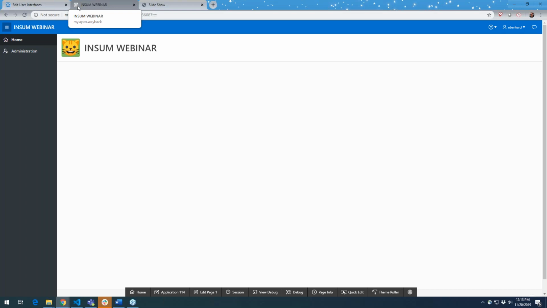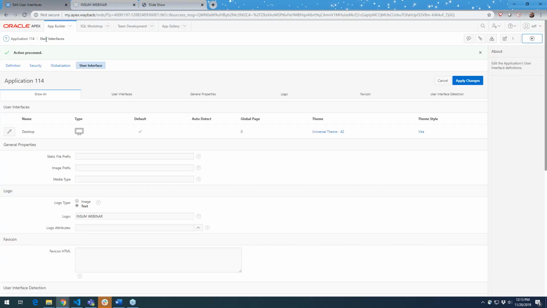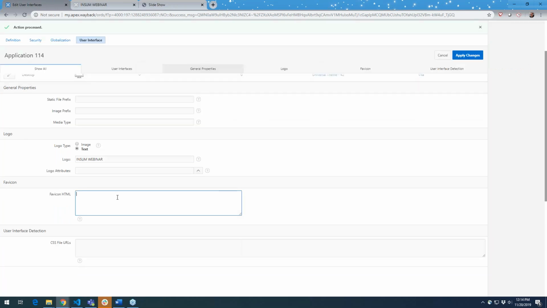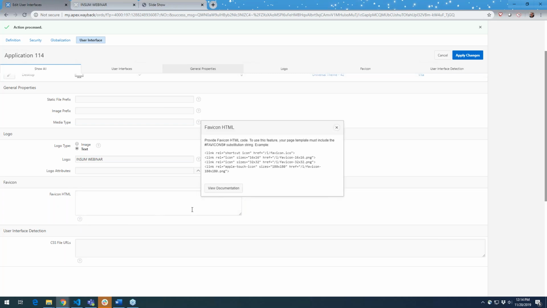And there's a field in the user interface panel of the application definition where we can enter the code to reference our uploaded files. And if you need help remembering what code we need to put in there, we can reference the help inside the builder to give us the code snippet that we need to provide here.